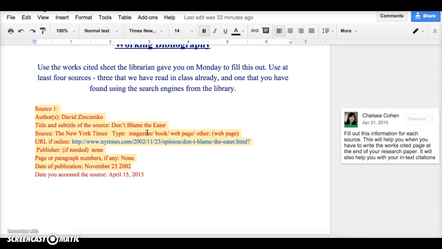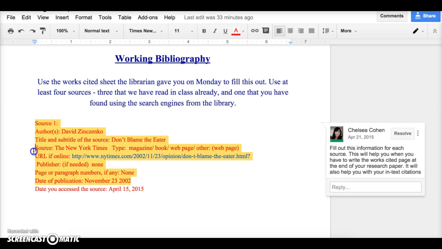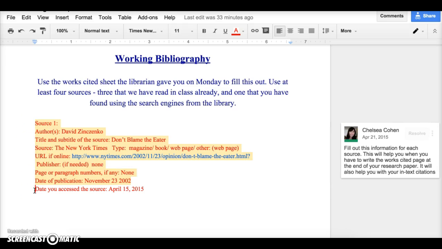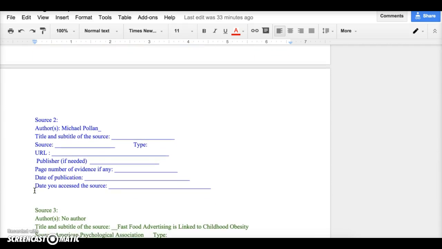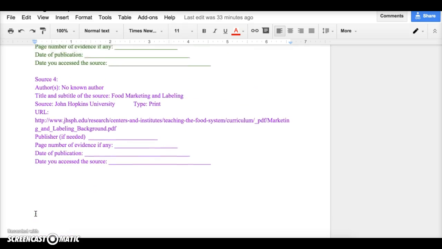And then I've got this working bibliography at the end. Remember, we're going to be using different sources and then creating a works cited. And I briefly mentioned that the works cited is the list of the sources that you used. And you need all of this information about the author, the publisher, the date published, right? All about the source so that you can direct your reader to this information if he or she wants to find out more. So this is really, really important to fill out all this information about your sources, and you should have 5.